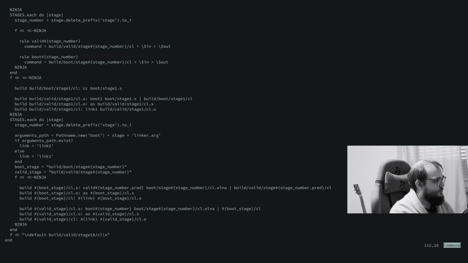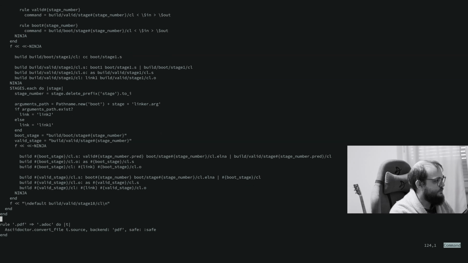so here we have a build statement where we call the compiler. This is probably this one, and no, it generates the compiler itself.